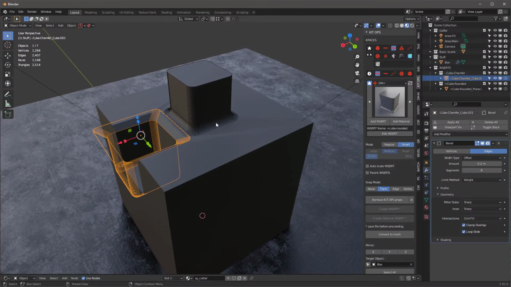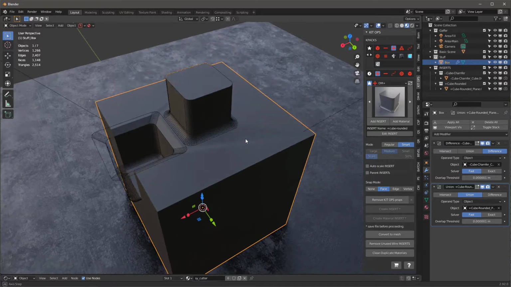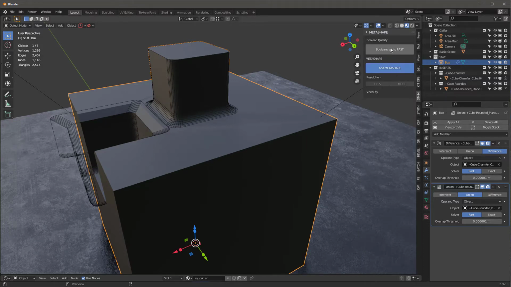So I've got two inserts here. One is the Boolean difference, and the other is a Boolean union, and they're both set to fast. And so this is critical that you understand the difference between fast and exact. There will be times when fast doesn't work right, and you can just go into the Design Magic Metashape product, and you can set the Booleans automatically to exact just by toggling them here. So just toggle them with this button, and they'll go back and forth. I like working in fast, and if I run into trouble, then I'll move them to exact.